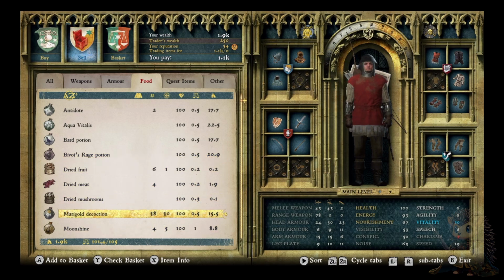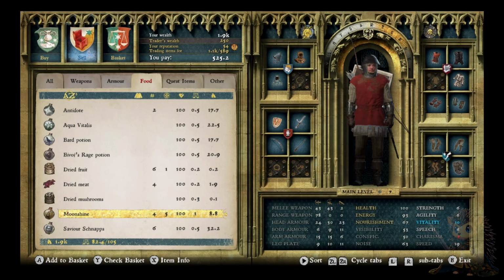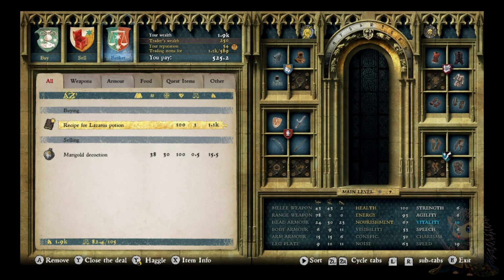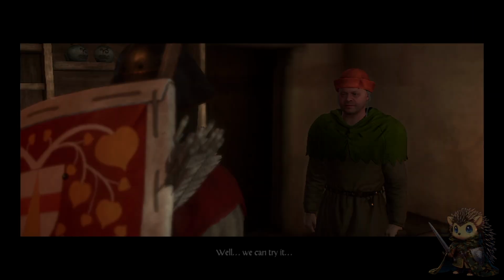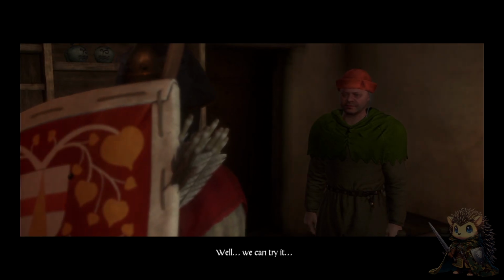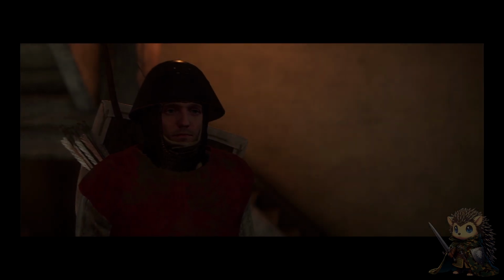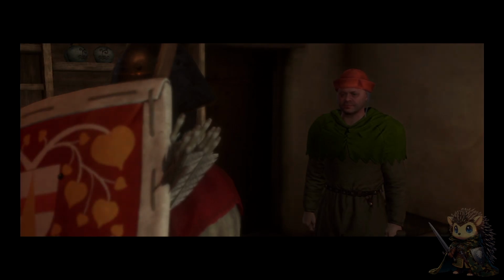Marigold. And since we're buying 1,000, throw all these in there. All right, and then check basket. And we'll haggle this time. I'd like to discuss the price. Well, we can try it. There we go. See now? I knew we'd come to an agreement. There we go. That's positive.